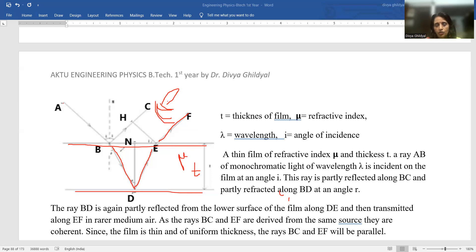Now how did this fringe pattern come? I told you three conditions should be there for fringes to come. Coherent sources. Have a look at this diagram properly. B and E become your coherent sources. Path difference is BH. Coherent sources and my monochromatic source of light. Three things are there for me and now immediately I will get an interference pattern here. So this is my ray diagram for thin film of uniform thickness.